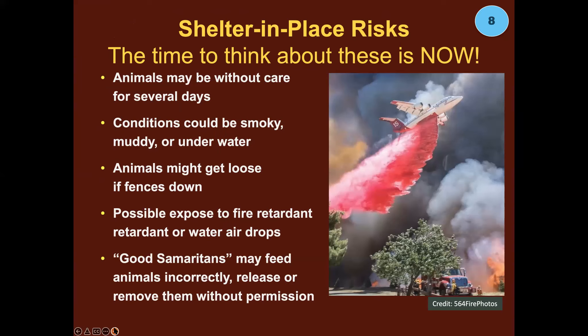Sheltering-in-place risks — the time to think about these is now. One thing we often don't think about enough is air operations. Are your animals in danger if incident command doesn't know where they are and they're in an area where airdrops of water or retardant are planned? Or will the presence of animals prevent firefighters from using air operations? It's essential that emergency services know where those animals are. When you get to a safe place, let your local fire department, sheriff's deputy, or the police officer at the roadblock know. Call animal control and call the hotline to let them know where those animals are — critical for both animal safety and first responder safety.